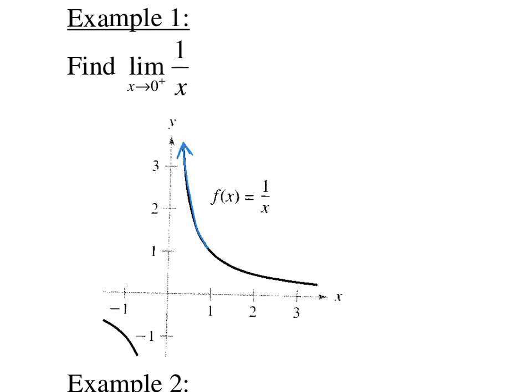Okay? Now, what is this function doing as we come from the right-hand side towards 0? It's increasing to where? To infinity, okay? So this is approaching positive infinity. And remember, for our class, what are we going to say then about the limit? The limit does not exist. The value of the function approaches positive infinity, so therefore the limit does not exist.